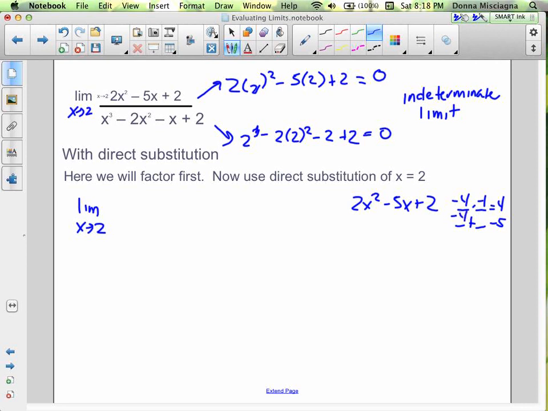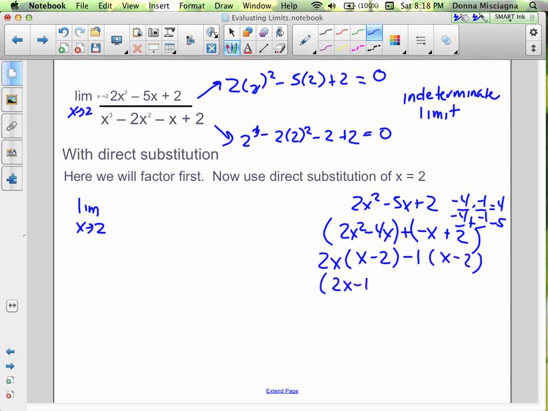So 2x squared minus 4x plus, it's really hard to write when I can't see where my numbers are. I may also put everything in and then put my parentheses in. Negative x plus 2, and the first two are a group and the second two are a group. We'll factor out a 2x, and we'll be left with x minus 2. We'll factor out a negative 1. It'll be x minus 2. So all factored, we have 2x minus 1 and x minus 2.